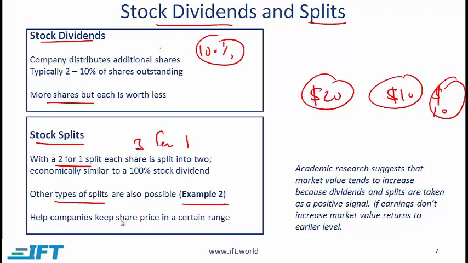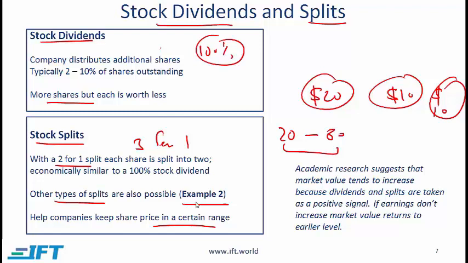Stock splits help companies keep the share price in a certain range. For example, if a company wants to keep its share price in the $20 to $80 range and the company is doing really well, such as a company like Microsoft in the 1990s, then to retain the share price in this range, the stock needs to keep splitting. If Microsoft had not ever split, then the stock price would be extremely high today and most people would not want to buy a stock that is trading in the thousands.